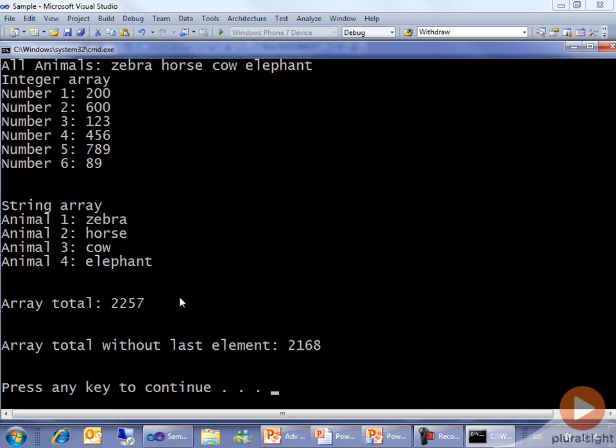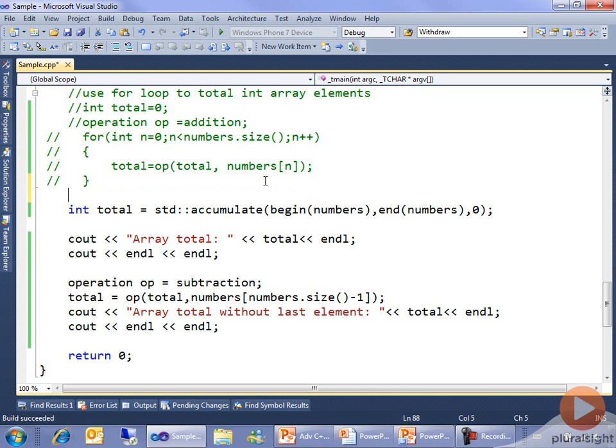And the total, if you had it memorized between versions, is the same total as before, 2257. I like this single line a lot better than these lines here. They need less explanation. You can remember what accumulate does. You don't have to read through to try to understand every word of it.